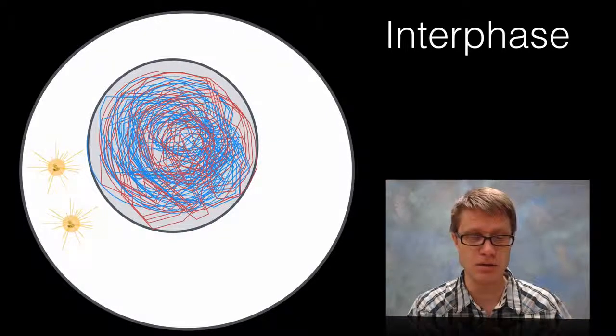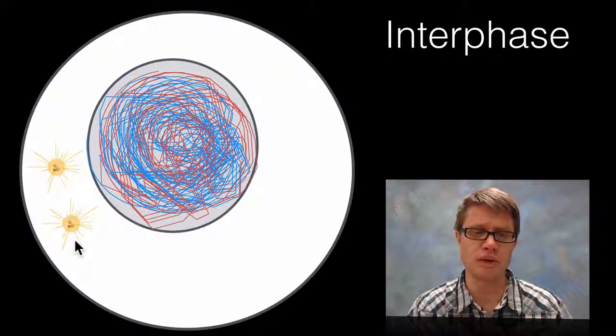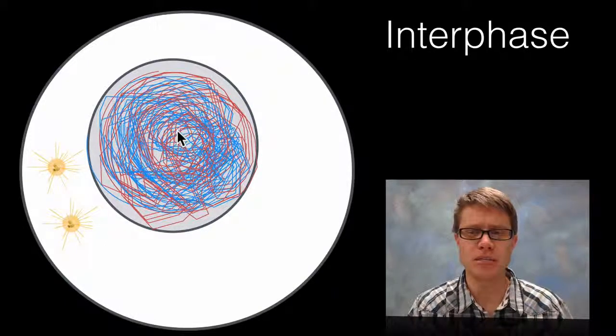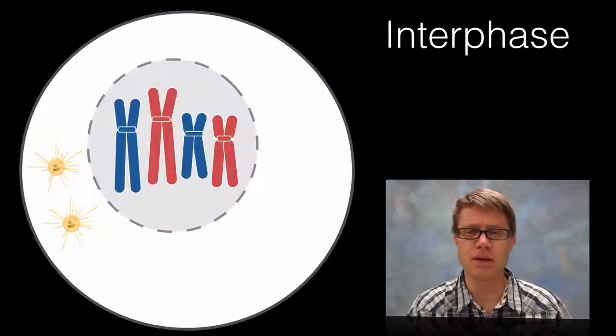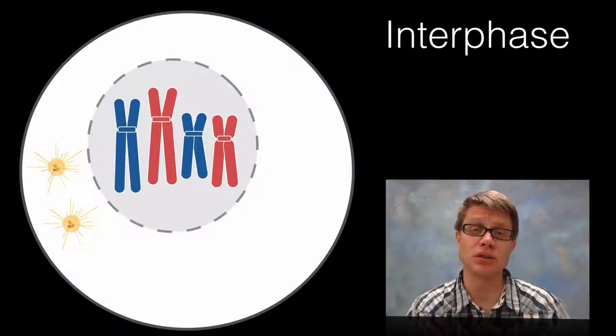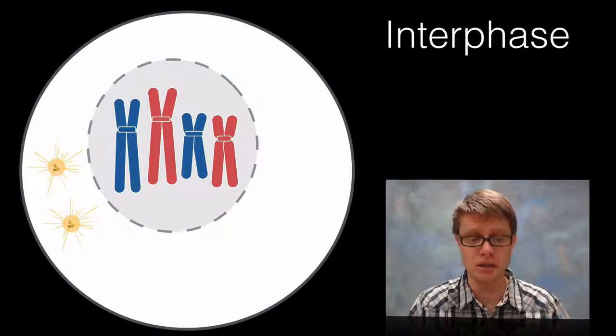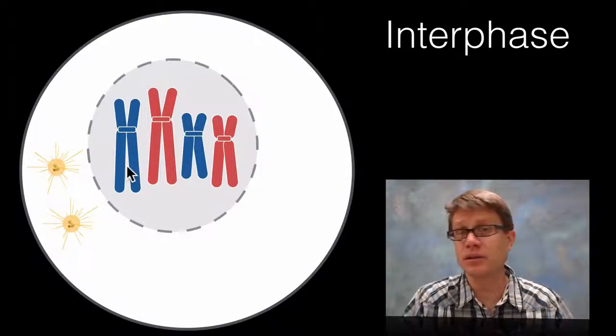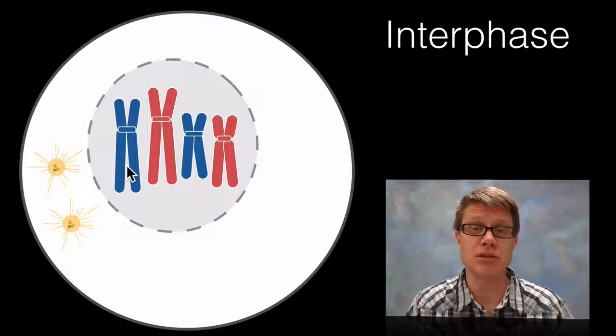And so what's gone on here, you can see that in interphase, we've duplicated those centrosomes. So we have 2 of those. And the DNA is all loose. It's not tightly wound up into these chromosomes that we characteristically see. As we go through interphase, what eventually happens is then we can see those chromosomes again. Now, do you remember what it means when they look like this X? It means that during the S phase of interphase, we've copied the DNA. So we have 2 complete sets of DNA. And this looks identical to mitosis, but it's just about to change.